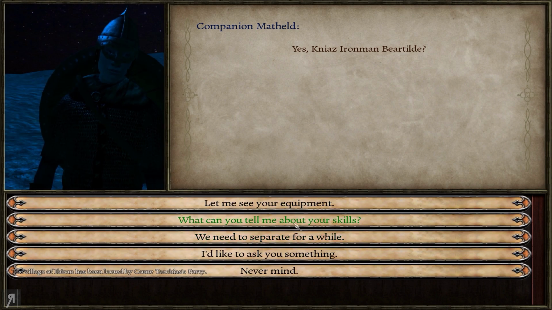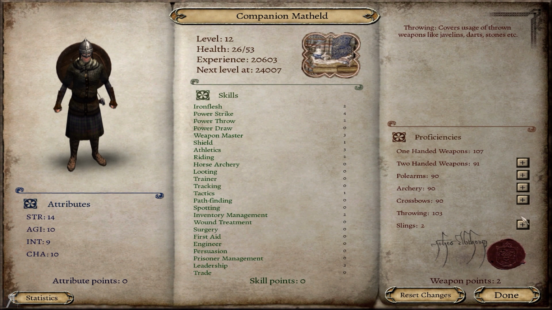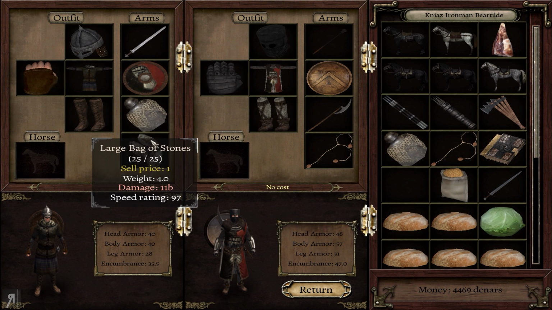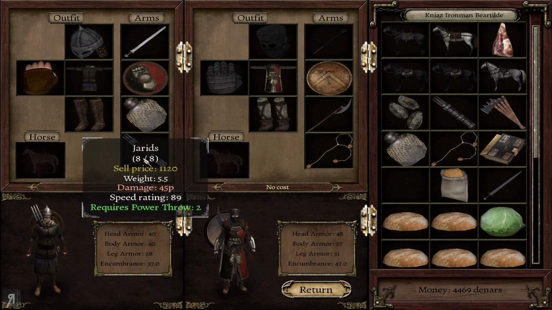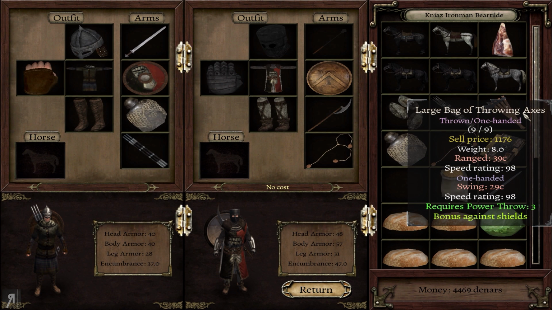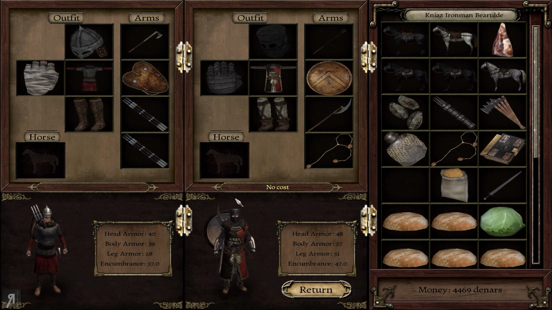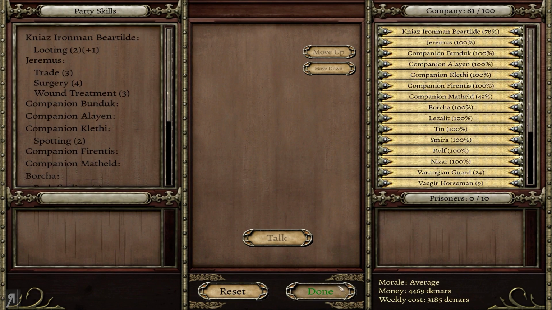Matteld has actually leveled up, so let's get her a few more levels, and another point in power throw, because for some reason she's able to use these grenades, even though she doesn't have power throw 3, and she actually has a large bag of stones. So I'm going to give her eight sets of Jareds right there. Actually, should I give... No, I can't give her that yet. But what about Clethy? What's she using? She's using both Jareds, so that's absolutely fine. That seems pretty good for her. All right, that seems fine.